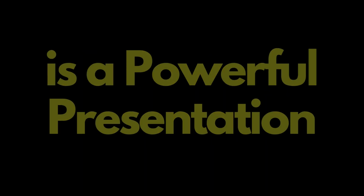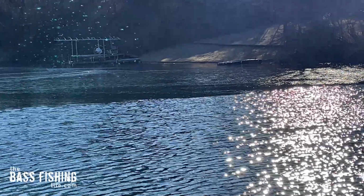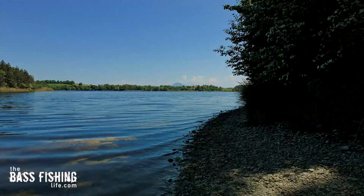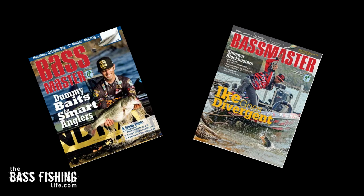A floating worm is a powerful presentation in the spring, even though it will work in the summer and fall as well, but it's something a lot of bass anglers like to do when that weather starts to warm up. Well, it's not spring here yet. I still had ice on the water when I woke up this morning, but it's spring somewhere, and if you're throwing that floating worm, I want to go over this quick little tip that can really change the action of the lure, and I've got to give a shout out to Mike Iaconelli. He showed me this years ago, and it has really made a difference in my floating worm fishing.